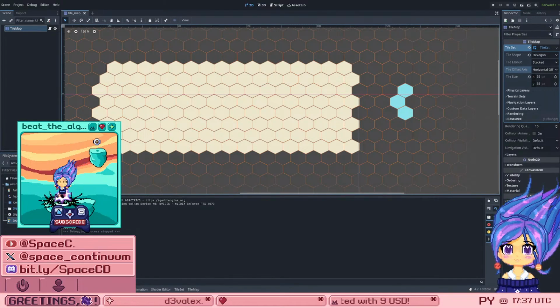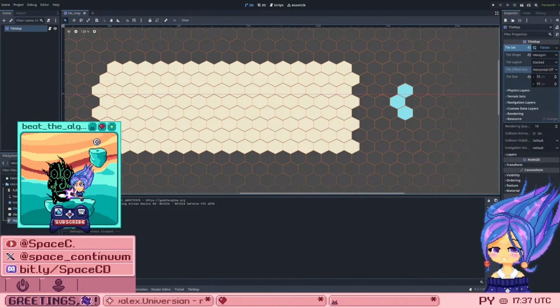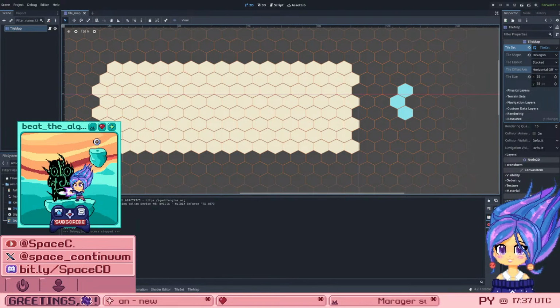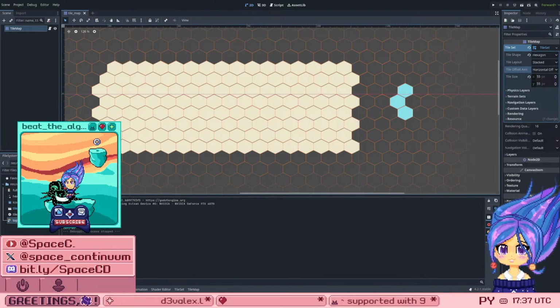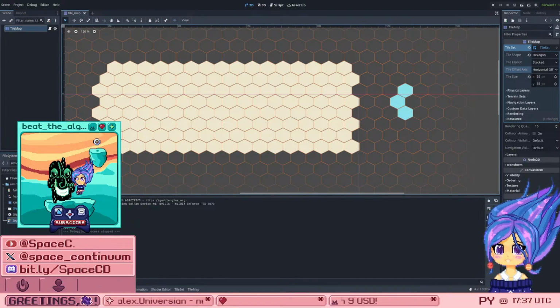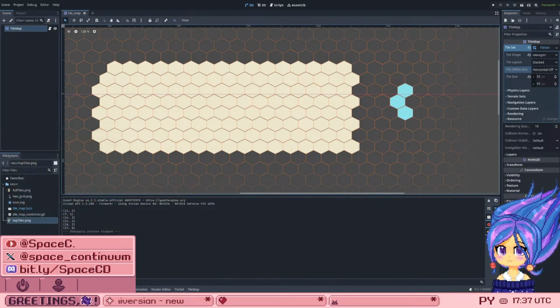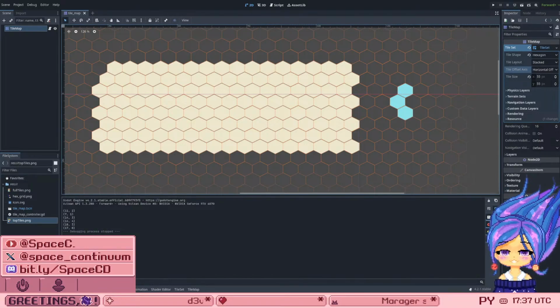The memory. Second, they allow for much larger levels because they are optimized for drawing large numbers of tiles. Oh yes, of course. Finally, you can add collision, occlusion, and navigation shapes to tiles, adding greater functionality to the tile map. That's lovely.